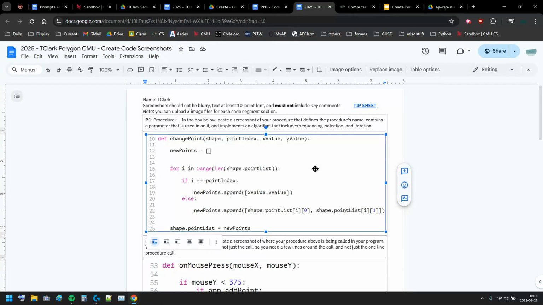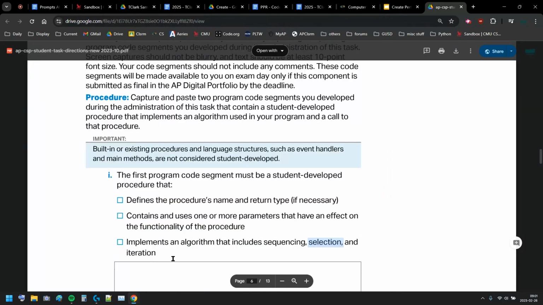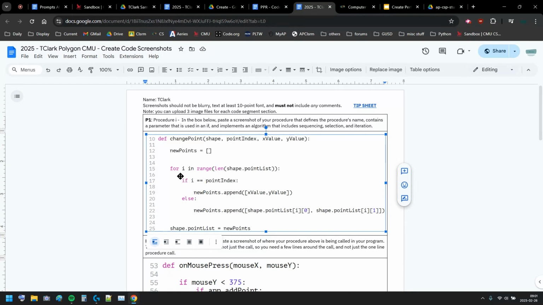As the teachers are grading this over the summer, they have basically a checkbox where they say, are there parameters? Checkbox. Oh, there's a parameter in the if statement. Check, check. And the last one is, does it have iteration? Iteration is a loop, and you can have a while loop or a for loop. I just use the for loop, looping over the index i's in that list. So I have a selection, I have iteration, and I have a parameter, and the parameter is being used in this if statement, so I'm good to go.